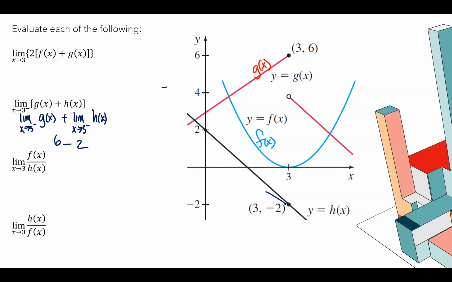Right now, chronologically, we're doing derivatives. So when I look at f over h, I'm thinking quotient rule, but limits work out nicely, so you don't really have to do much. We can break this apart as the limit as x approaches 3 of f of x divided by the limit as x approaches 3 of h of x. The limit as x approaches 3 of f is 0. I don't really like equals, but I'm out of room here. And the limit as x approaches 3 of h is -2. So we just get 0 overall. And hopefully you can figure out how to do that last one. I'm out of room and I need to go to work.